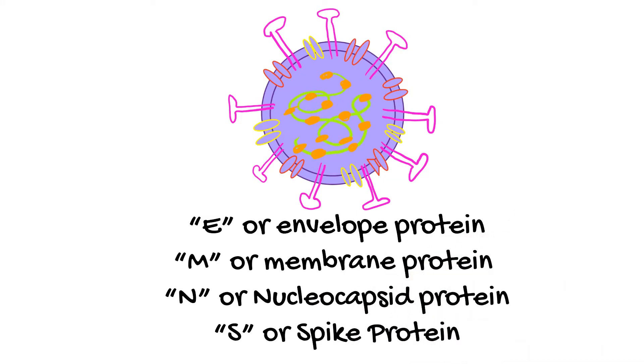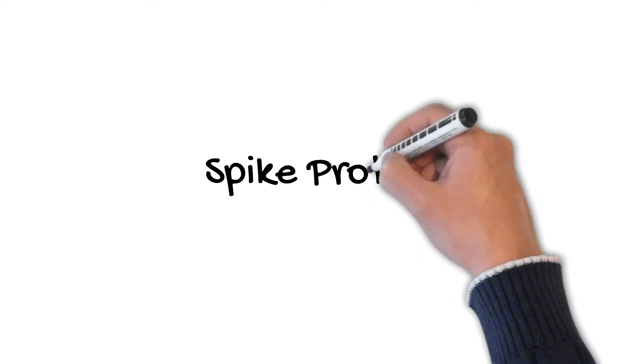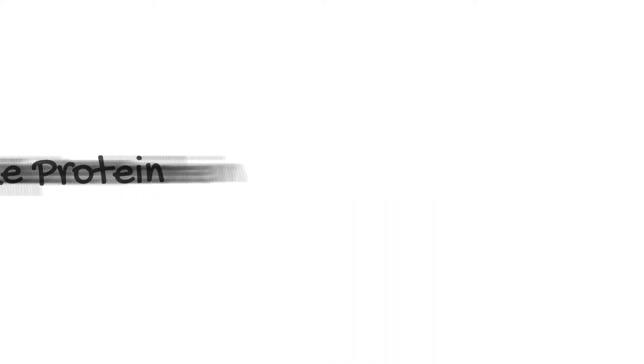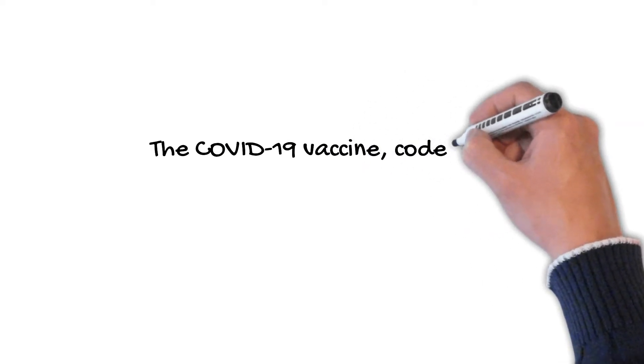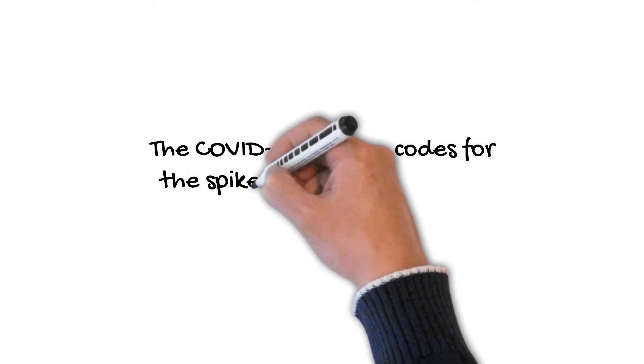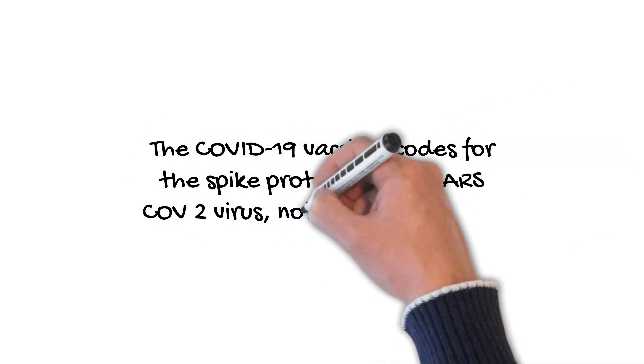Now, the developers of the COVID-19 vaccine specifically targeted the spike protein. Because we know the genome of SARS-CoV-2, we know the specific amino acids and the order of those amino acids. That also means that we know what the mRNA sequence is for the spike protein.